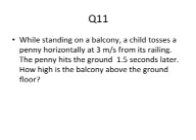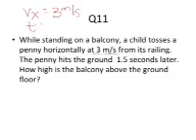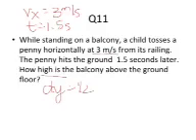Next, we have another multi-part problem. While standing on a balcony, a child tosses a penny horizontally at 3 meters per second. Meters per second, it is a V. Horizontally, it is an X. The penny hits the ground 1.5 seconds later, that is our time. How high is the balcony? High, we're looking for dy. So we're going to use our 1/2 gt squared equation, inserting time, and solve for the dy. Although this will come out negative, we're going to make it a positive answer because we're looking for the distance in the upward direction. About 11 meters.